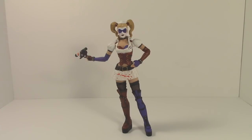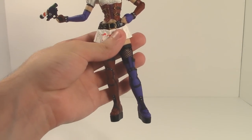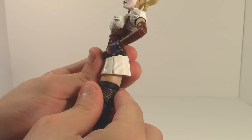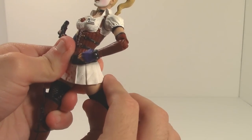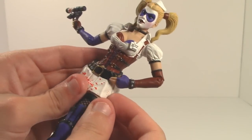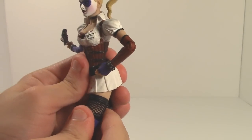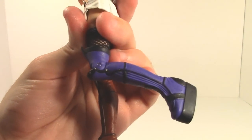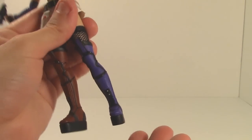The whole purpose of action figures is to make them seem like they have action — otherwise they're practically statues. Harley Quinn is even more of a statue than Scarecrow was. Her legs are stilted in position so she barely has any articulation whatsoever. She can move at the top of the leg forwards only about this far and backwards about that far; her pelvic area is molded to allow only that much range of mobility. There's a knee joint that bends about that far, and that's literally it for the legs.